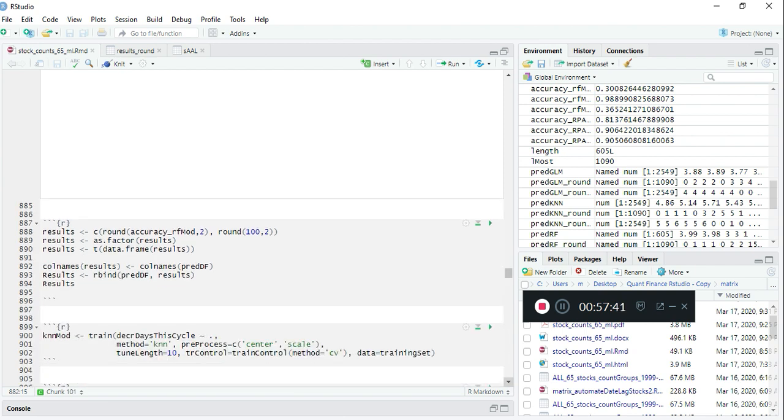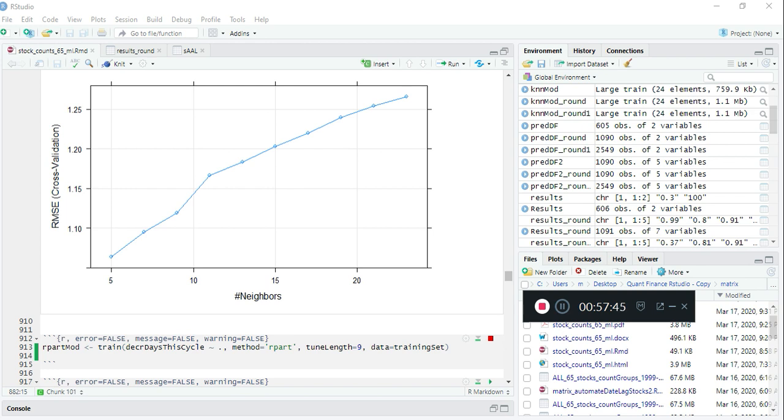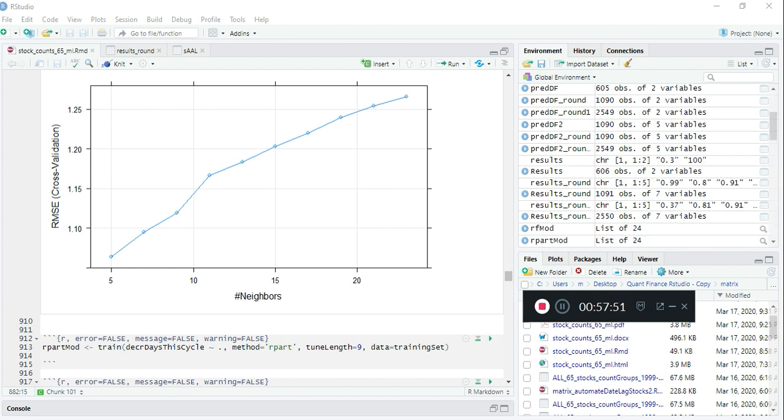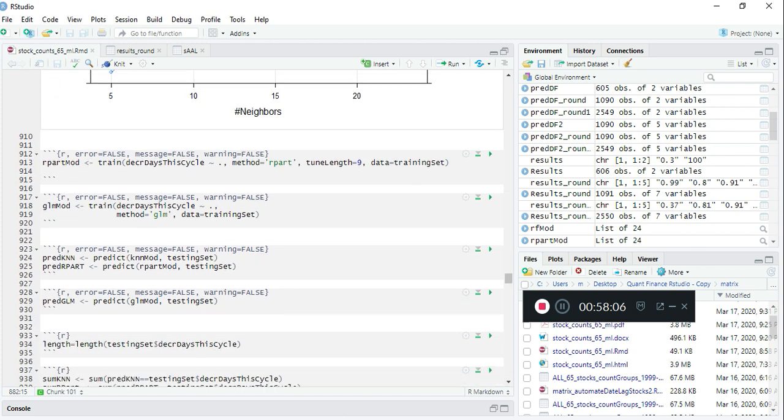We just want it rounded. So we'll do that. And we can see k-nearest neighbors, the more neighbors, the less accuracy, because there's just not going to be a good classification or regression with more neighbors when we're trying to predict the number of decreasing days based on those features. And it's actually doing regression because it's numeric. It's using the numeric data and the other class code categories.